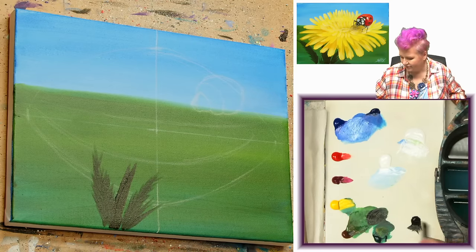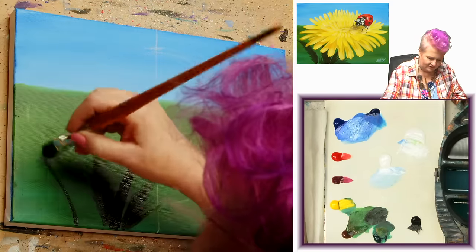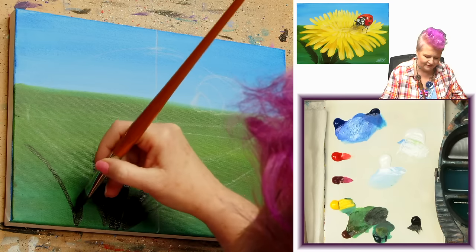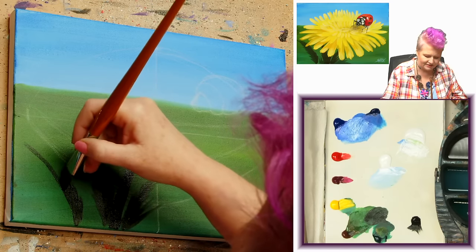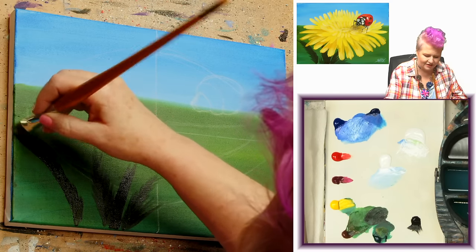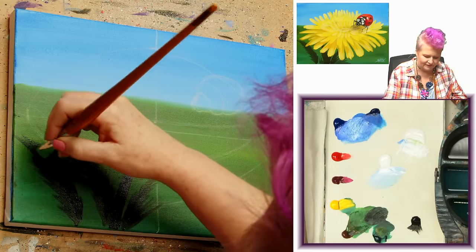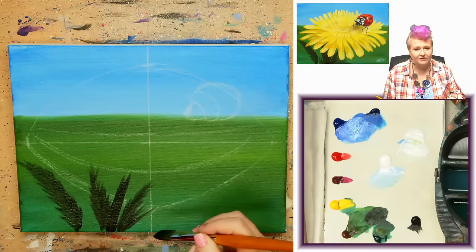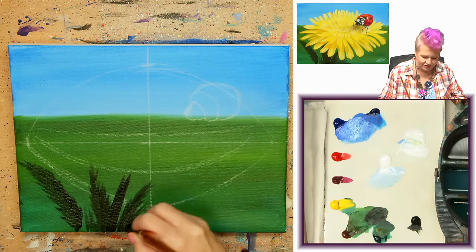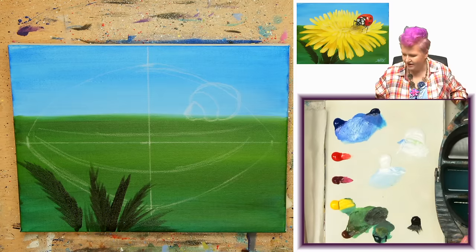I'm going to go ahead and get that wet. And come over here, make a little curve line. Go ahead and just hit a little zips. You can see just going in from that center line and flicking the brush out. So we've got quite a lot of contrast in this shaded area below the flower. And that's kind of what we're going to say about the background.